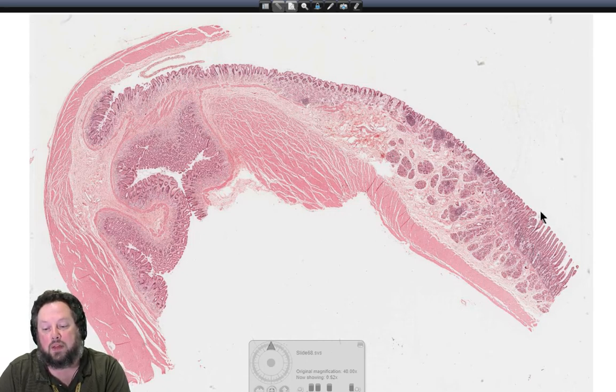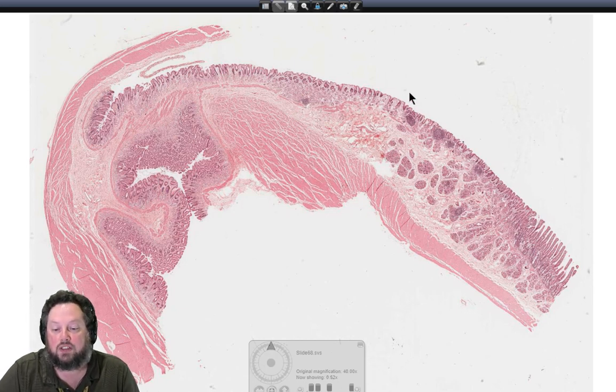So if we think about the junction being around about this region here in terms of the epithelial change or the mucosal change, we can actually see these glands down here within the submucosa. These are the Brunner's glands. These are the mucus secreting glands that provide a protective mucus lining for the duodenum here from the acid secretions of the acidic chyme. So they can sometimes start a little bit early.